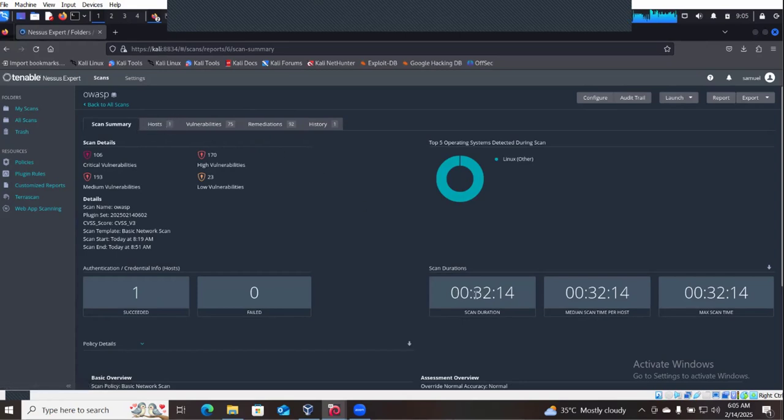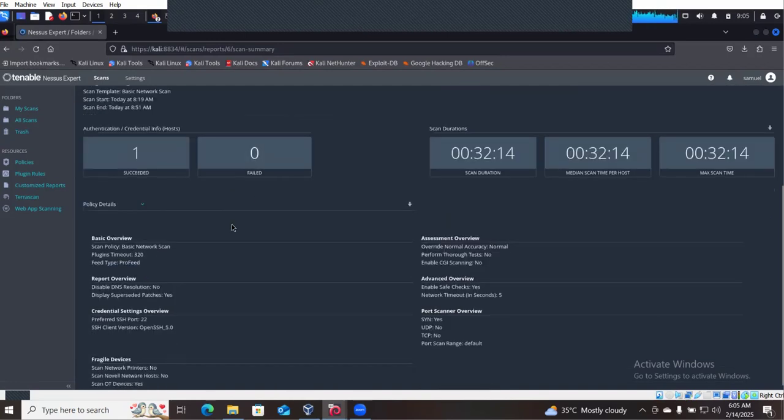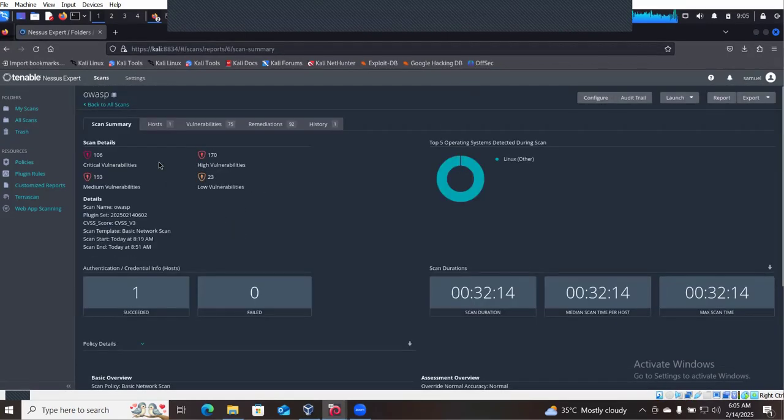It's going to tell you the scan duration. How long does this scan take? It's going to show you. This can take like 32 minutes plus. You're going to see all the information about the scanning. So that's how you can make use of Nessus to scan whenever you want to scan your network or devices, and you can check the vulnerabilities, and you can download the result and send this to those people that should have access to it.